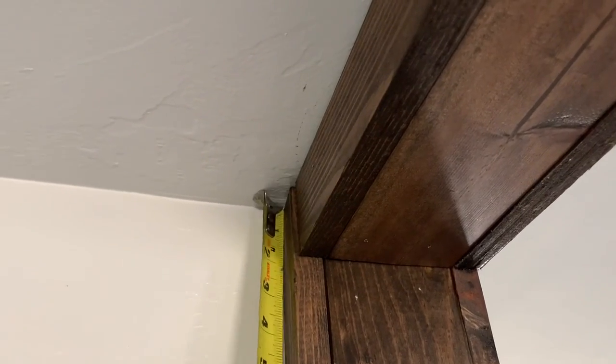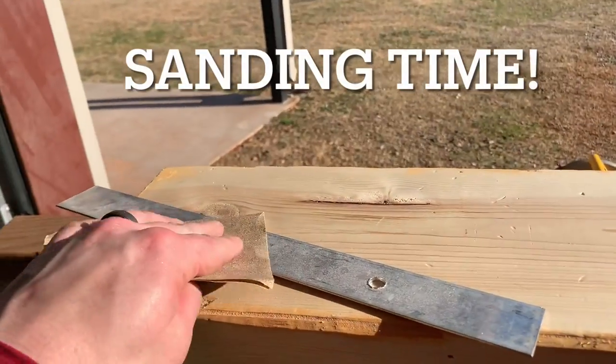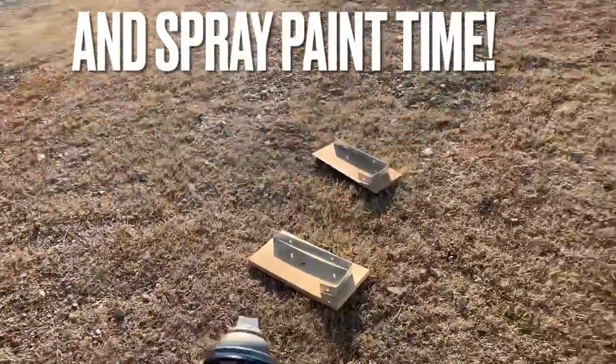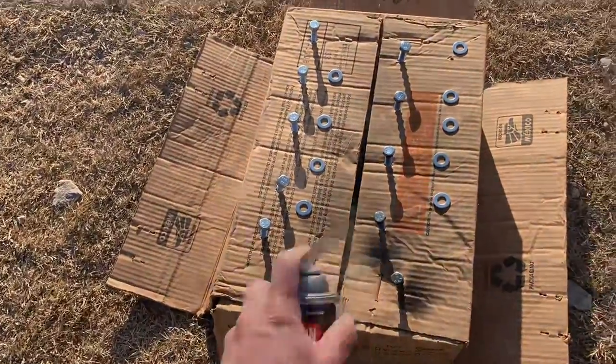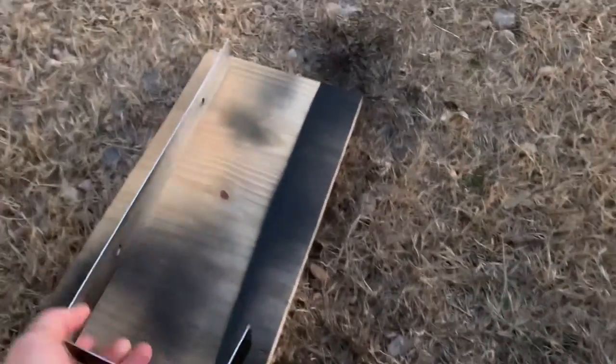For the outside end pieces you can't wrap the metal strip around, so I measure separate pieces: one for the front, two for the bottom (top and bottom), and one for the back. All cut into separate pieces rather than wrapped. I spray more matte black on them and let them dry, then flip them. The end pieces will be about 14 inches, about 5 inches, and about 2 inches — all cut separately.